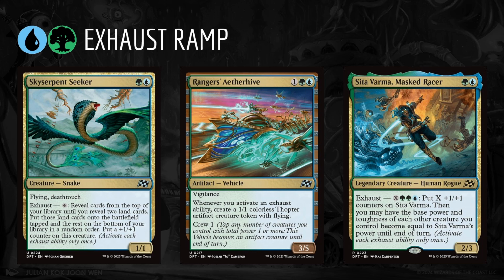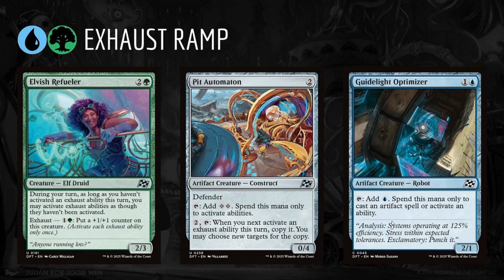Your rare is Sita Varma, Masked Racer. Green-blue for a 2/3. It's got exhaust of X, green-green-blue. Put X +1/+1 counters on it. Then you may have the base power and toughness of each other creature you control become equal to Sita Varma's until end of turn. So it's kind of like an overrun effect. So if you've got like 6 mana to dump into this, this is +3. And then the rest of your team becomes base power 5/5. That's pretty sweet, especially if you made a few Thopters. I think this one's pretty darn good.